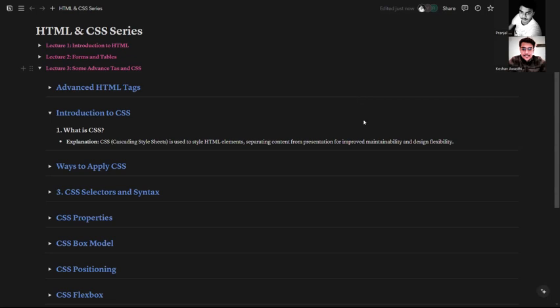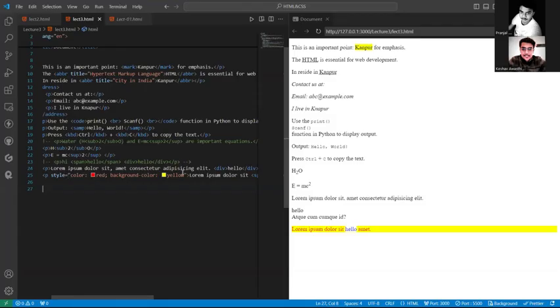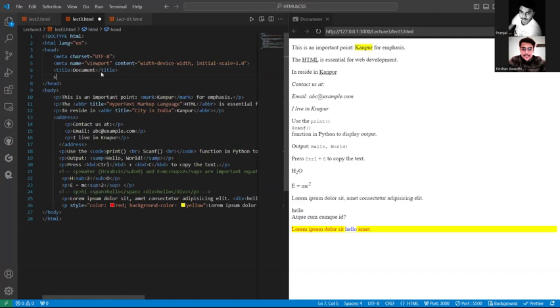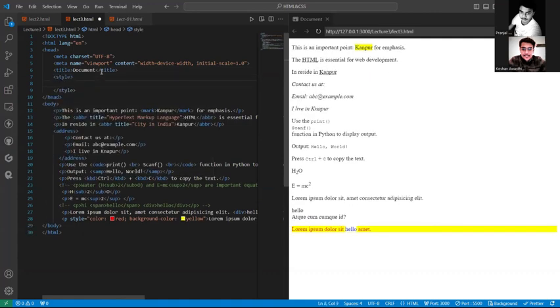The internal CSS means the CSS that I write within the line. Sorry, this is inline CSS, and the internal CSS is what we write within this tag, and the external CSS I use to link a particular style sheet or the .css file that we made and write the CSS of that particular thing.